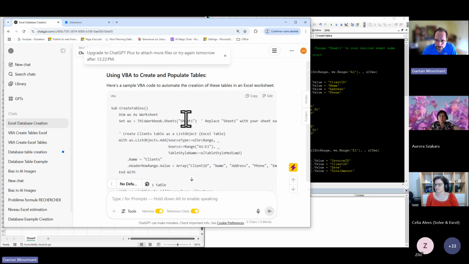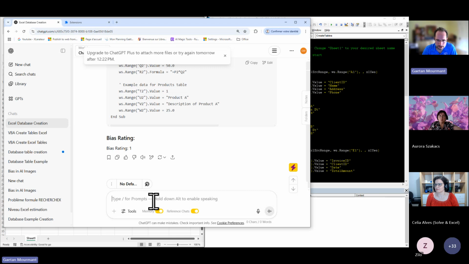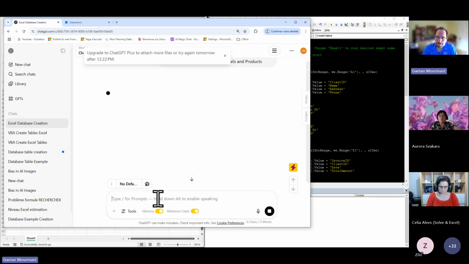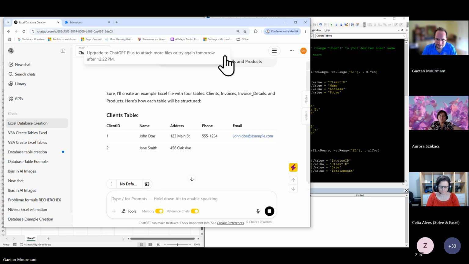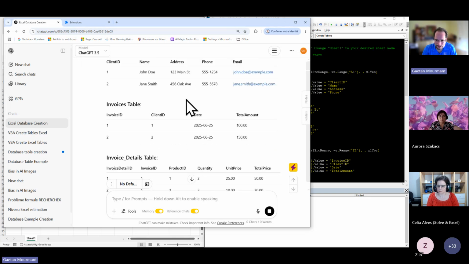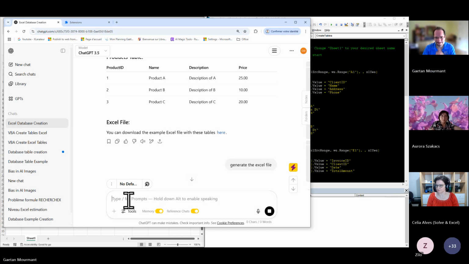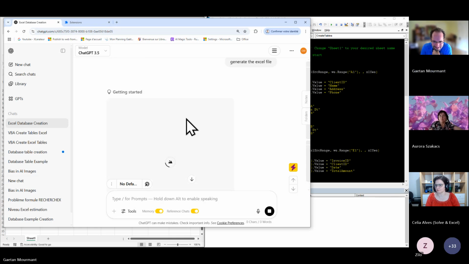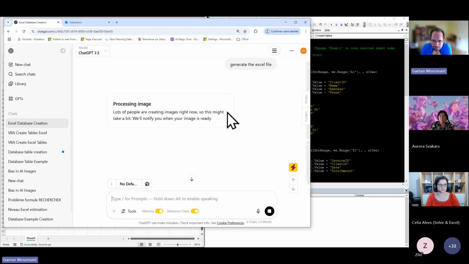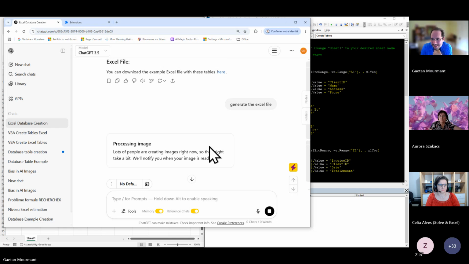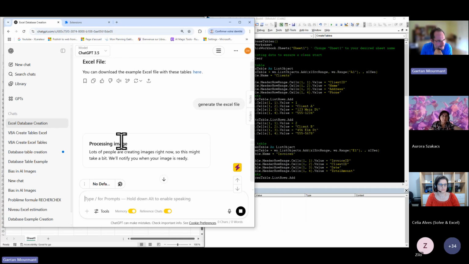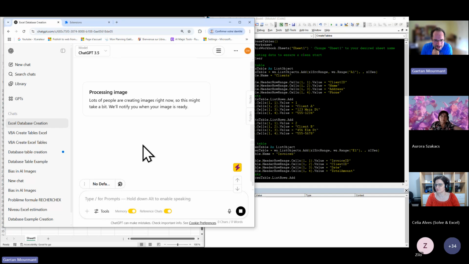Okay. So it chooses VBA. That's not what I want. I'm going to do it again. Okay, it created them, but I want the Excel file. Okay. Generate the Excel file. So it starts to be hallucinating because we don't want to create an image. Again, that's pure improv. I don't know what the other comedian, the LLM, is going to say. So I can't control that, unfortunately.